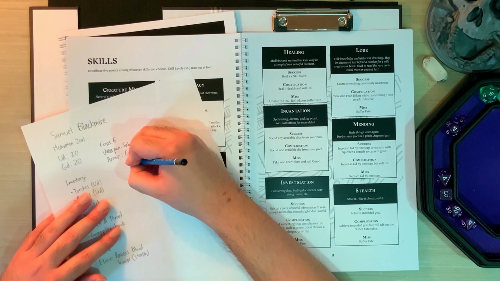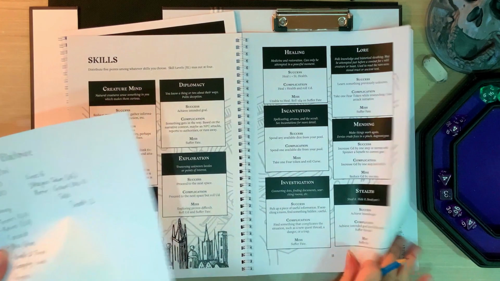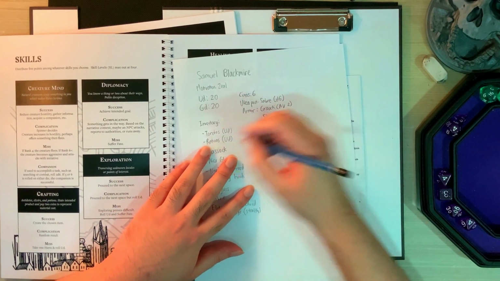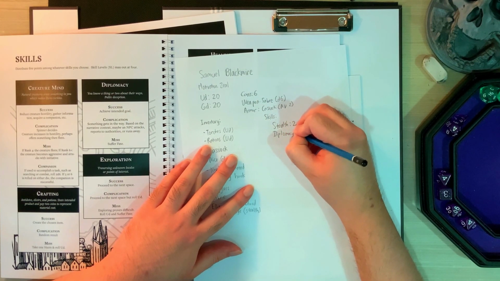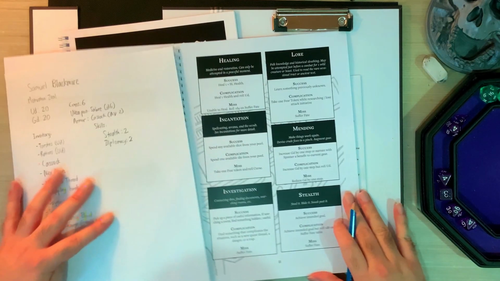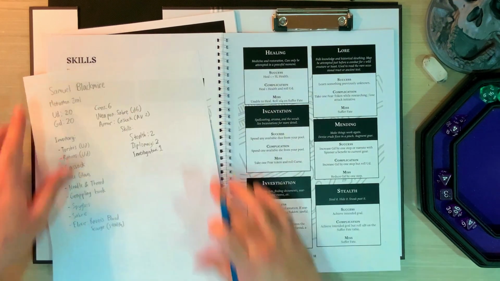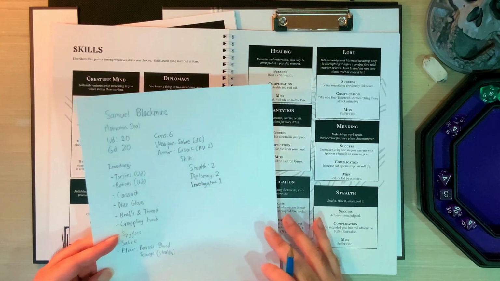Let's write skills here. Stealth of, I think we're gonna go with 2. What else do we got? Let's see. I think since he's lived here for a while, he is probably good at diplomacy as well. They call it polite deception, which I like a lot. Diplomacy of, yeah, let's go with 2. And lastly, I think investigation of 1, because I think this might be interesting to find out what's really going on with the plague. All right, there we go. But yeah, we're gonna be drawing our character, Samuel Blackmire.